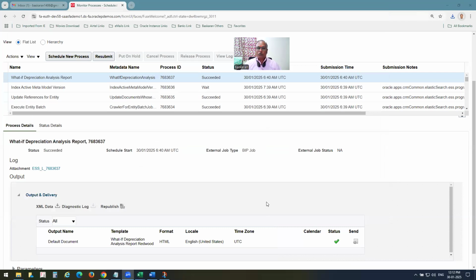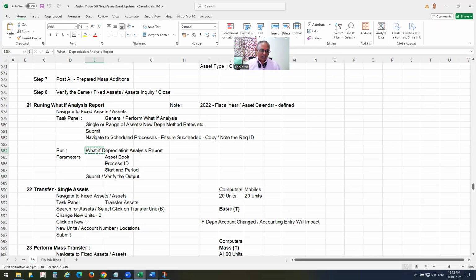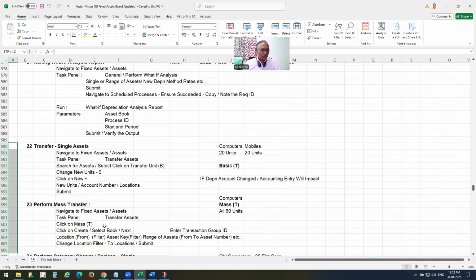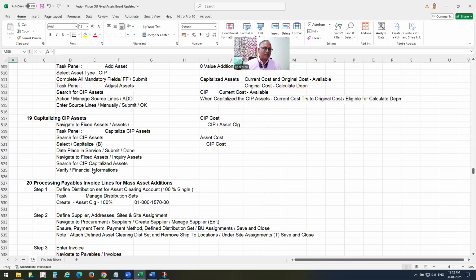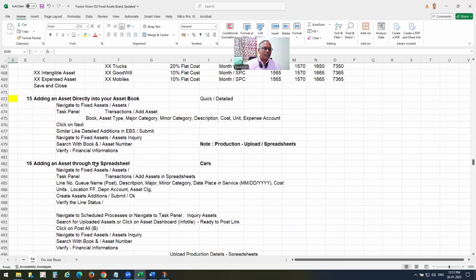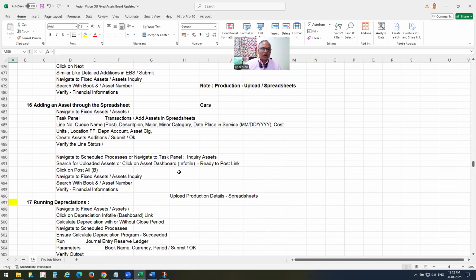So now I will move on to spreadsheet addition. Spreadsheet addition, which I missed out, I can put it here. The sequence number is a mistake, because I can't explain what spreadsheet is before mass addition, because only now I explained what the queue and all is.